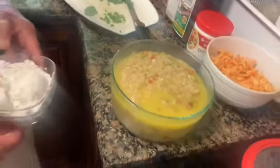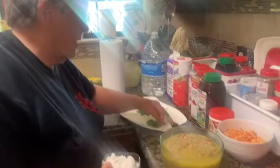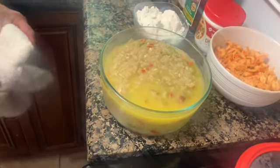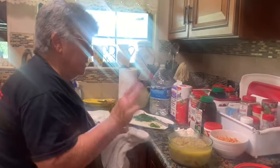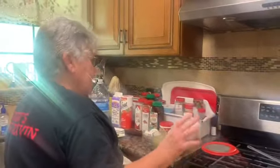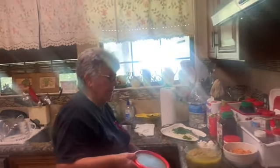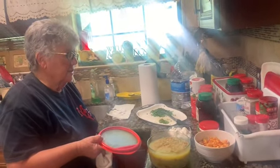What's in the base? Well, actually there are jalapenos in the base, so I don't have to put any more jalapenos in there because it's going to be hot enough. I forgot I had that in my base. It's onions, to start off with, butter and cooking oil, onions and garlic. I always use fresh garlic. To me, it's just not the same as the garlic they give you in the store in a jar. Then I put bell peppers, either green or red bell peppers or banana peppers, any kind of pepper.